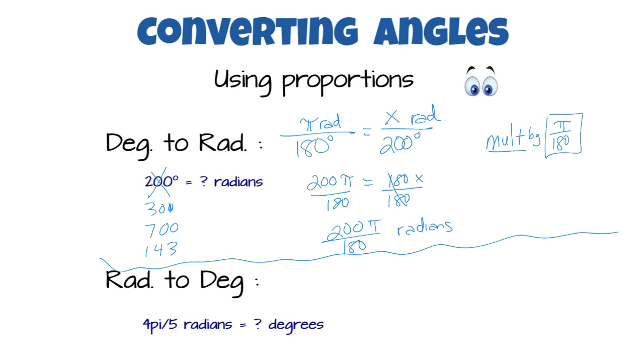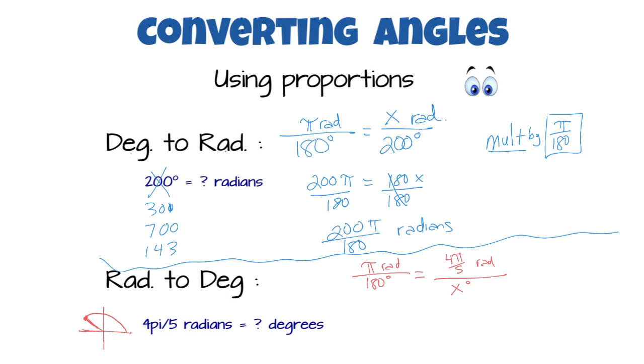I hope you're thinking second quadrant, because 4/5 of the way to pi would be somewhere like here-ish, because pi is straight across. So I'm going to get some sort of an angle up here. Let's see if we really end up with that. I'm going to do the same thing we just did. I'm going to take pi radians over 180 degrees. So that means I'm putting radians on top, degrees on bottom. So I'm going to put my 4 pi over 5 radians over x degrees. I'm looking for how many degrees that would be.